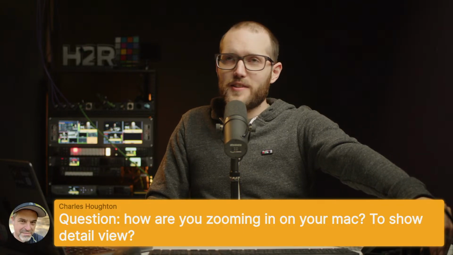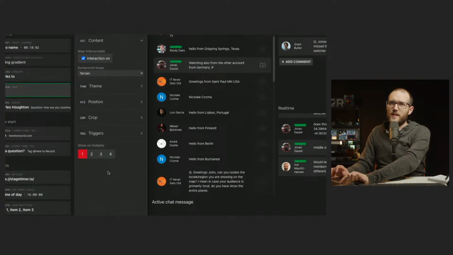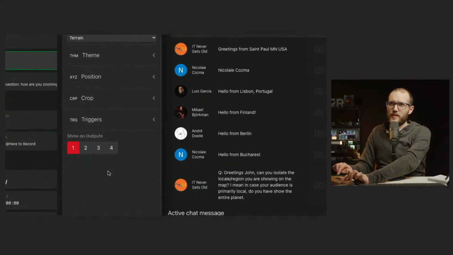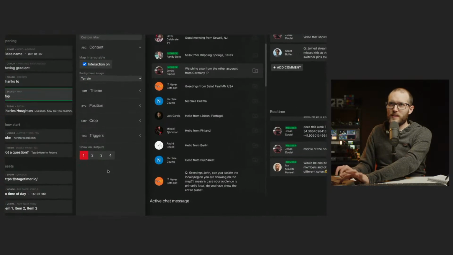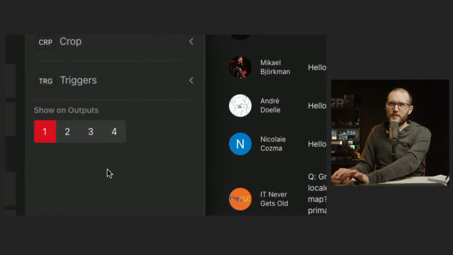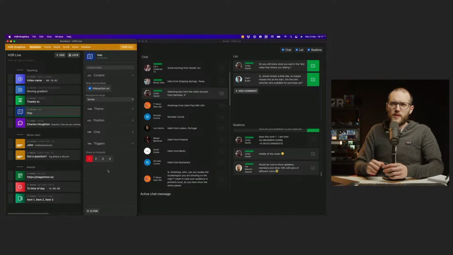Every time I do a little demo on my Mac, someone asks about how to zoom in on the Mac. It's just a keyboard shortcut built into macOS. I always have to look down and see what I'm doing. Hold down Control on the keyboard, and then scroll in with the trackpad. Oh, you can see me on the super source there. So I'm holding down Control on my keyboard and just two-finger scrolling in, and it lets you zoom in. They might have disabled it in a later update of the OS, so it might be a setting somewhere. But I use it all the time, and it's built right in.